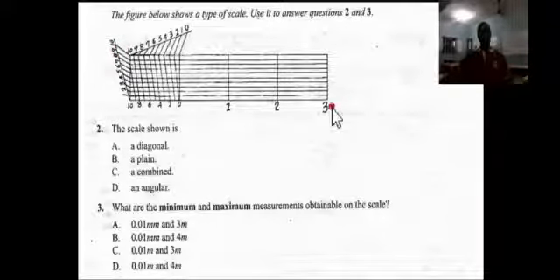If this one is in meter, then this particular one is in decimeter, and the other one is in centimeter. That is what we have in this place. And that is why you can see they give 0.01 meters, because 1 meter is the same as 100 centimeters. Take note of that. So the answer here is what? D.